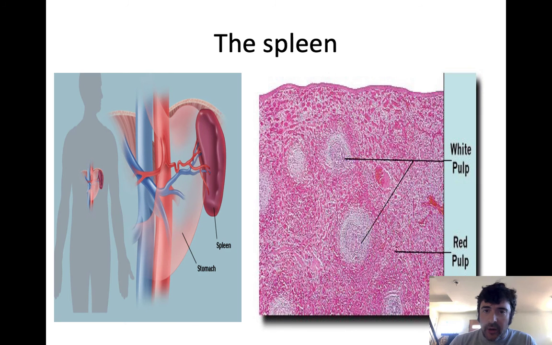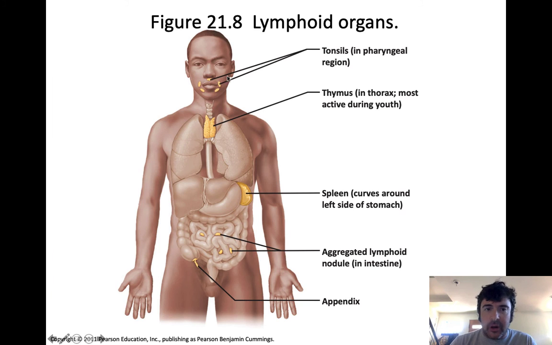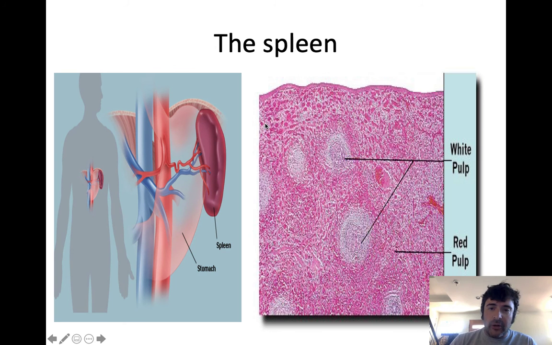Now, the other lymphoid tissue I want you to know, one is the tonsils. Now, the most important tonsil with respect to just evaluating somebody's health are the tonsils you can see in the back of the throat, and those are called the palatine tonsils. And then the final lymphoid organ I want you to know is the spleen.